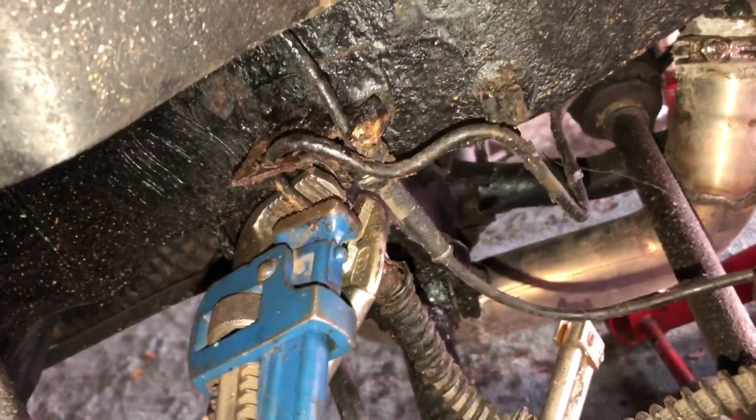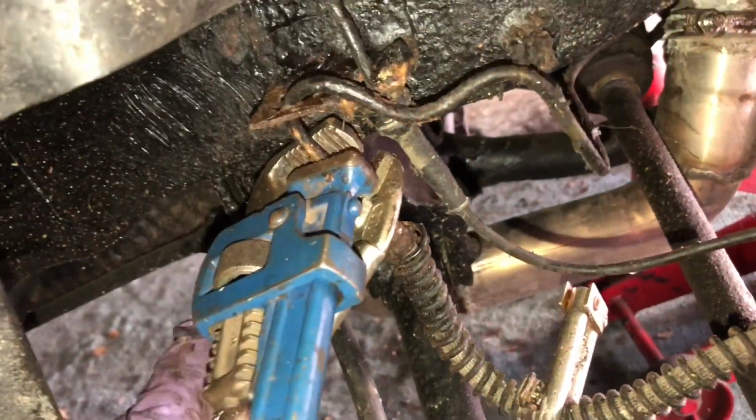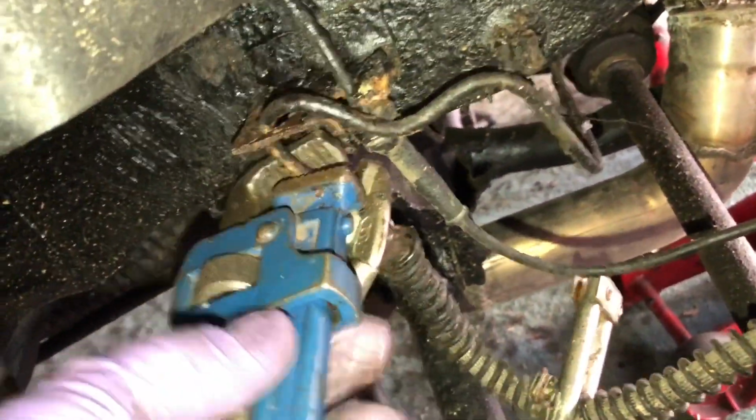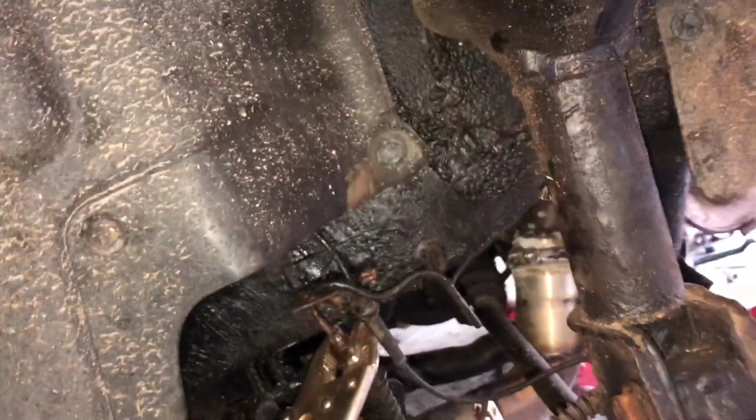If you can detach the hose from the plate, then you can wiggle the pipe a little bit lower down, and then you've got a lot more room for getting some good wrenches onto that awkward nut, and you can then undo it. If it's not serviceable for future use, then of course you'll have to change this brake pipe as well, which goes up into the bodywork a bit more, so a little bit more tricky.